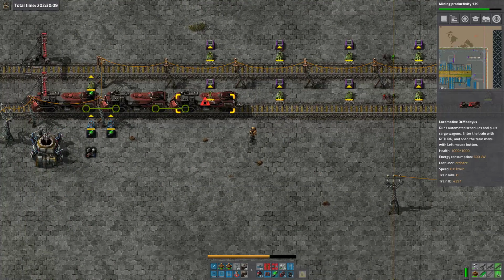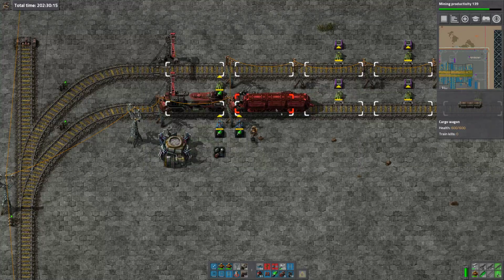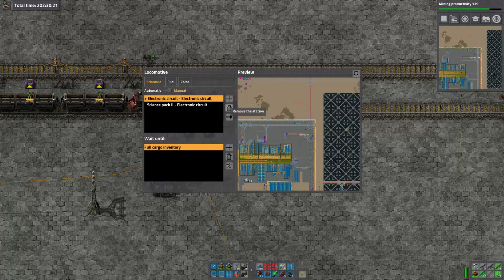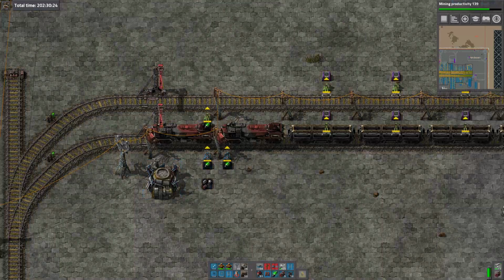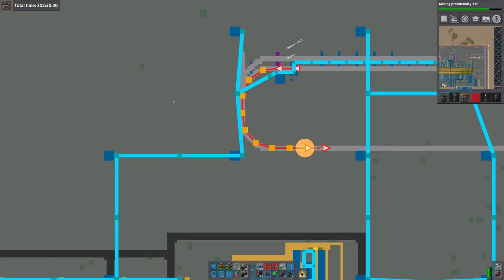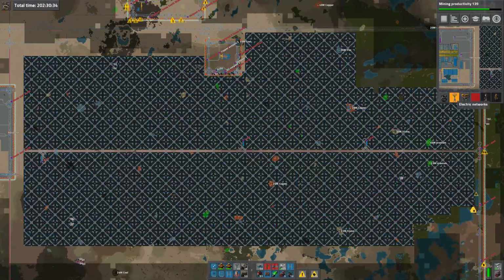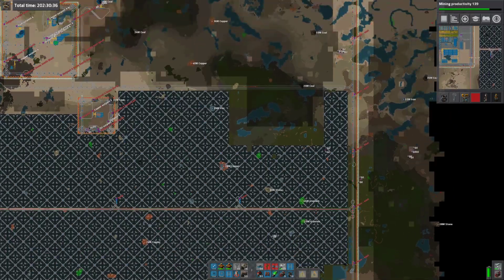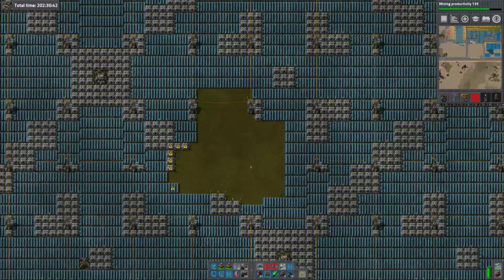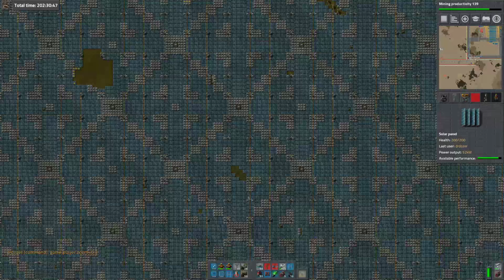Oop, didn't mean to do 4 of them. Paste that, yeah, that's correct. Jump in it. And off we go. Okay, let's zoom out. Turn off the power display because it's just annoying. Okay, we've got a gap here. Okay, there's a little gap here as well.